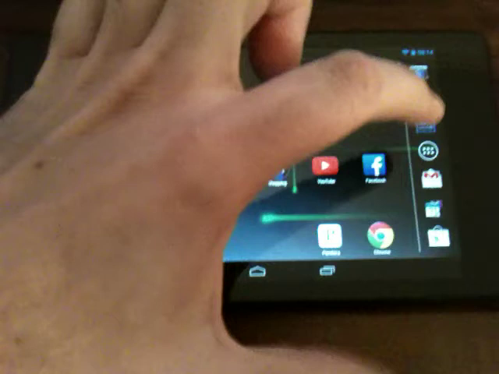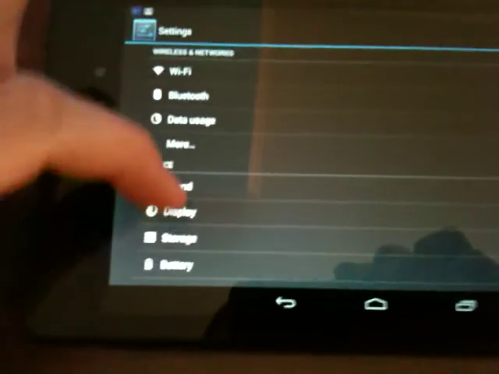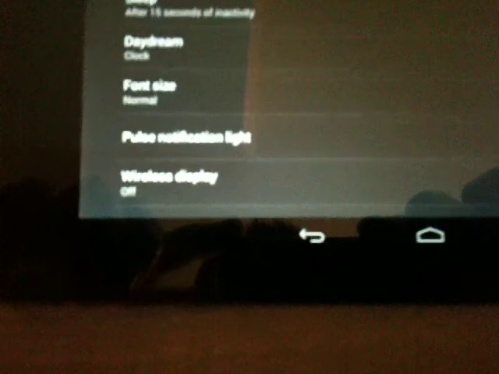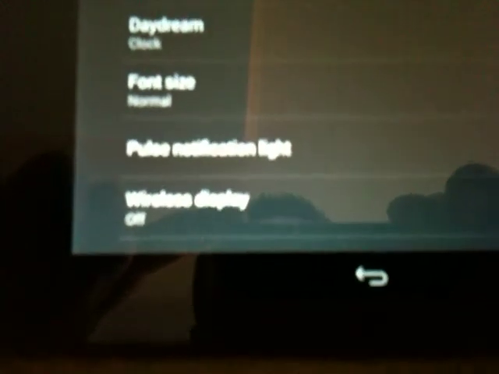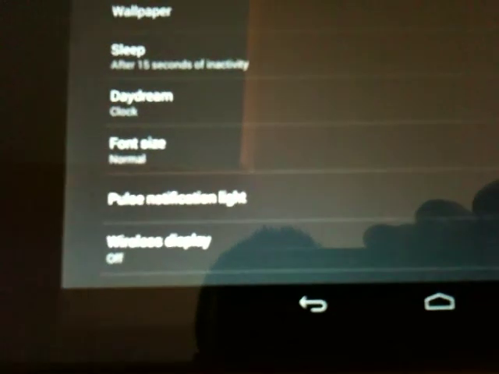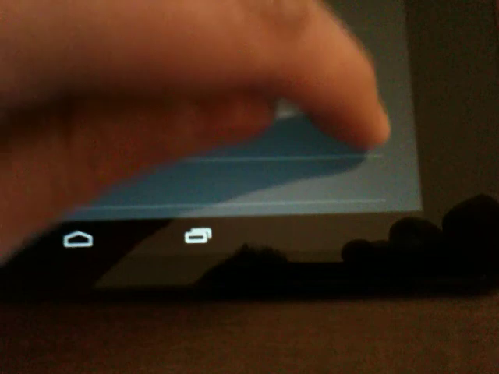So what you want to do is go to your notification settings. Basically just go to display, and if you can see it, I know this video is not the best, but it says it right there, pulse. It's like right here, pulse notification, and over here in the box. Of course I just touched it and unchecked it, but it needs to be checkmarked.